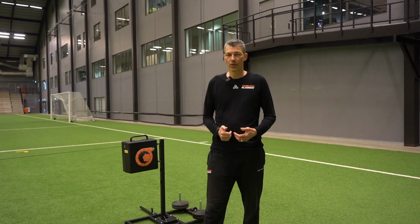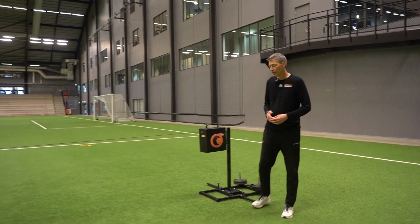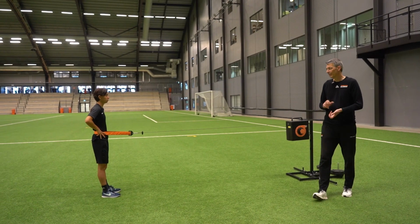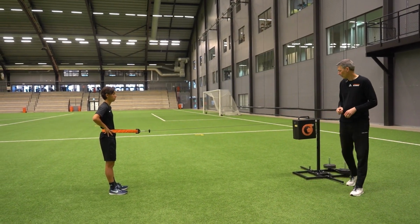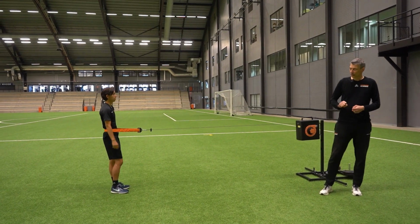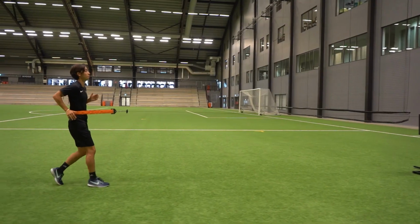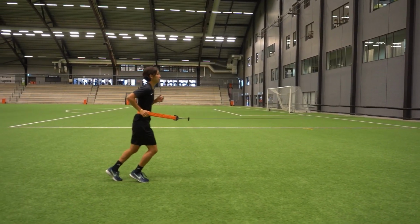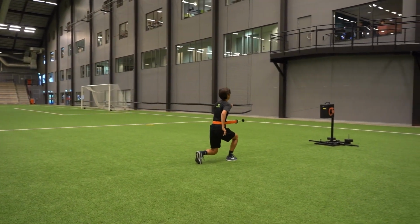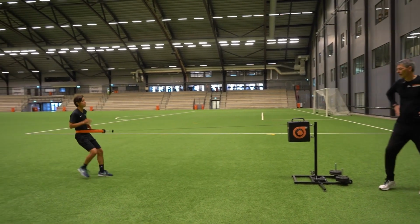The next exercise we're showing is a backward movement and a forward movement. It's a combination. For this we can use a device like this. Here we have the possibility to increase the load for the athlete, for the player. It's called an Evo trainer. So what Annahita now is going to do is that she's making a back shuffle for about 3-4 meters. Then she's coming in again into a lunge position, and from the lunge position pushing back and go backwards one more time. Okay, ready, go.